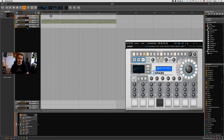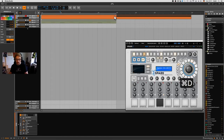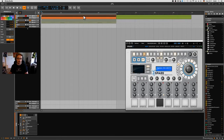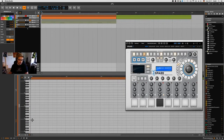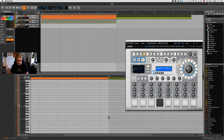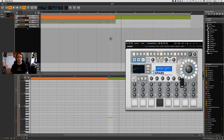And then you have to have some clips. Double click here. I will make one clip here and another there. Change the color so it's more clear. The orange one, I will write a C1. It doesn't have to be long. And a C sharp in the other one. Make a loop. So you see it's changing.